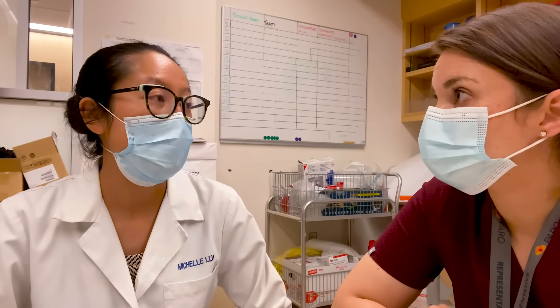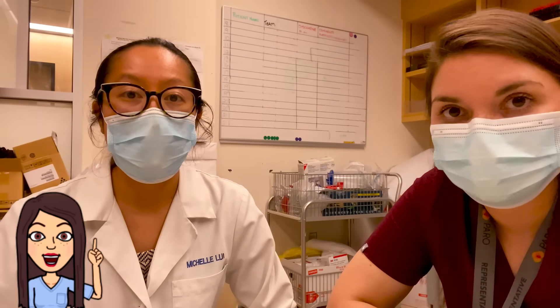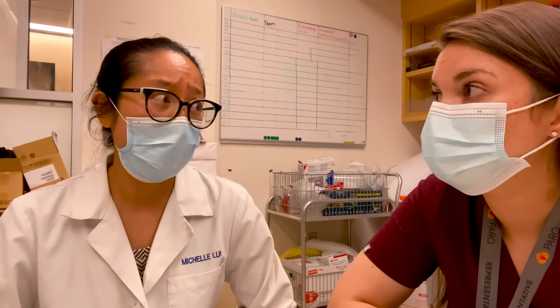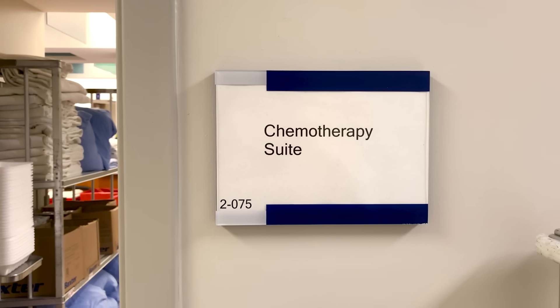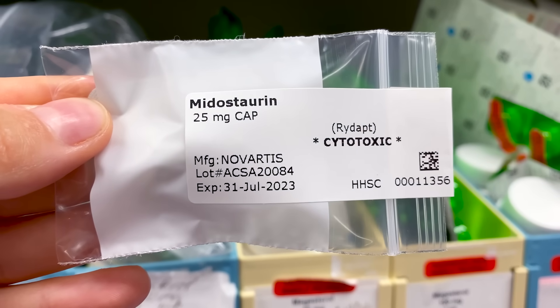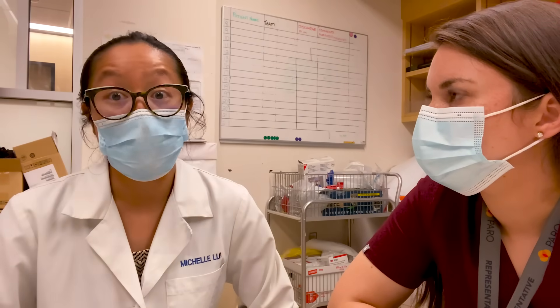There's a patient who was admitted overnight — a really interesting case. She's got newly diagnosed AML and she's been getting some chemo for the last couple of weeks, but she developed some side effects and she actually now can't swallow. Acute myeloid leukemia is an aggressive cancer that affects the blood and bone marrow. The ideal chemotherapy regimen consists of two IV medications and one pill called midostaurin. Unfortunately, the patient developed a side effect called mucositis — a very inflamed and painful mouth — and now she can't swallow the chemo pills she desperately needs. She has a feeding tube and you can't put a capsule into a feeding tube, so now we have to figure out how to do this.